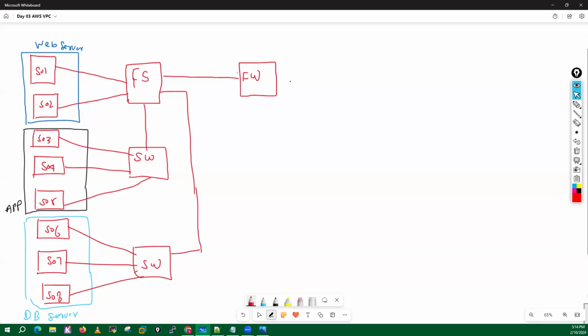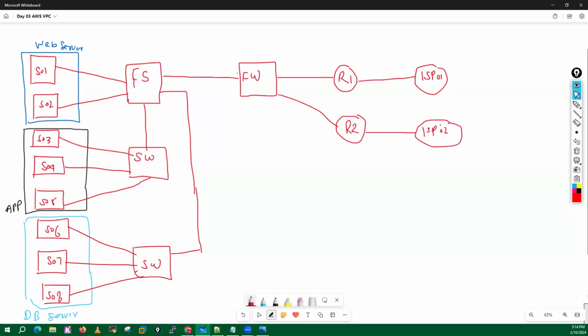Now this firewall will have connectivity with your routers, R1 and R2. These routers will further have connectivity with your internet service provider, ISP 01. And let's say we have one more ISP, which is 02. So guys, these are generally the devices we will have in a traditional environment.